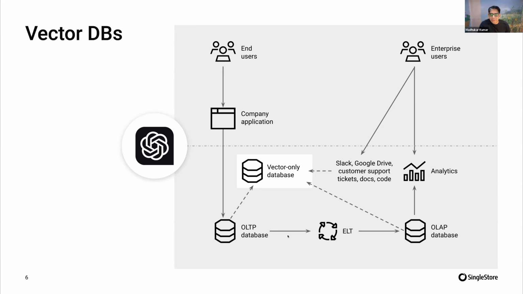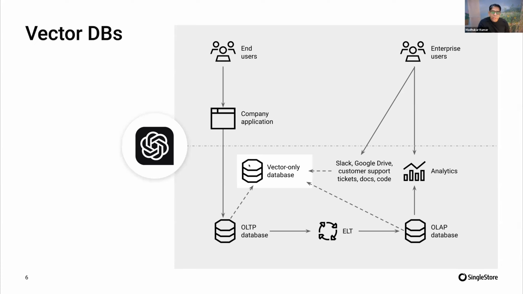And you're constantly ferrying the data between these two using something called ELT pipelines, or extract, load, and transform. You have scheduled jobs where you're picking up the data, you're doing some processing on it, then you're loading it and then transforming it. But you also have a much bigger corpus of data, which you want the LLM to know about and be really useful in answering those. And that could be your customer support tickets. It could be sitting in Zendesk. It could be documents sitting in your file system, or inside of Google Drive. There could be your private repos. It could be Slack. And you want to use all of that.